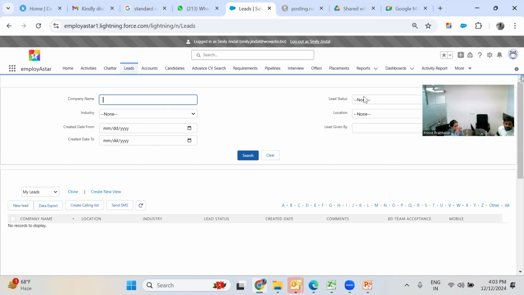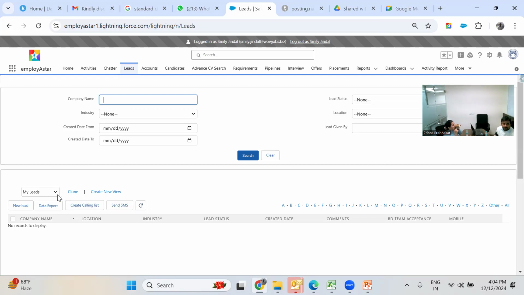How can you create the leads? Now in the bottom you can see you have options, right? You can see the new leads option. You can generate the lead report from data export, create a calling list, and send SMS and all. Yes, SMS: in your ID it will not work right now. We are in the process of adding SMS and WhatsApp. It's integrated only on the admin ID as of now. So SMS is populating here, but it will not work on your ID as of now, but in future it will work.